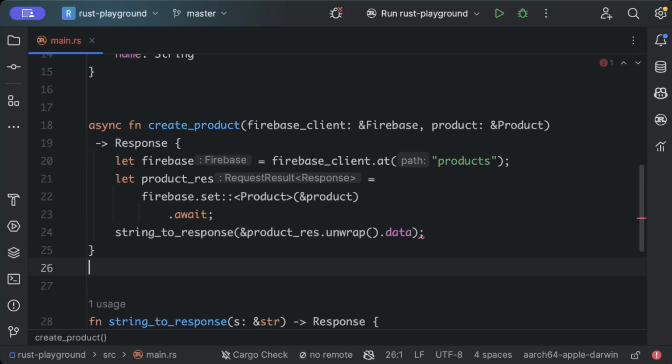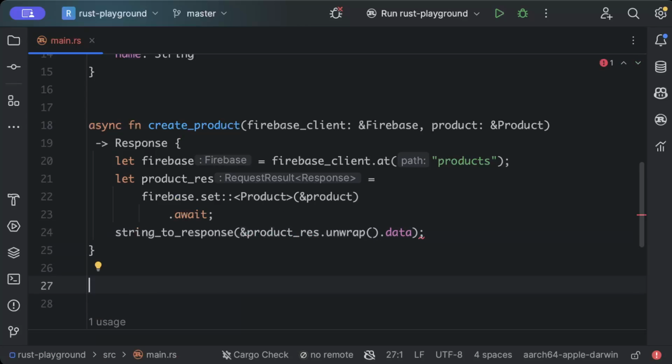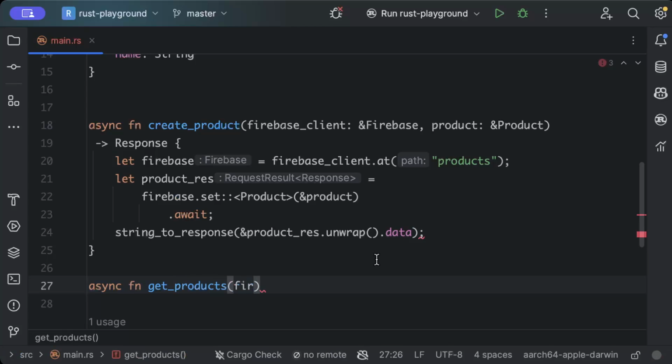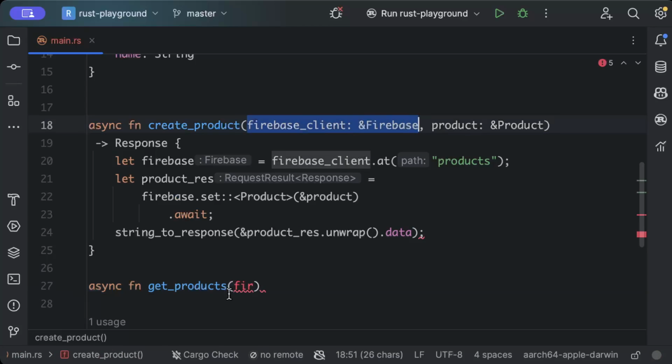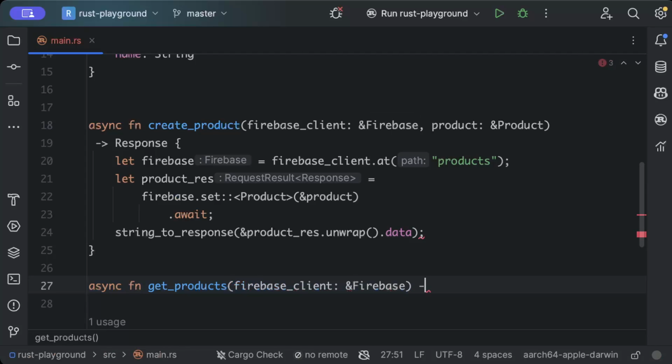Similarly, let's go ahead and add get all products. So we'll quickly add get all products or get products. Again, let's pass the Firebase client, so we'll just copy from here, and this will return us a HashMap of String, Product.